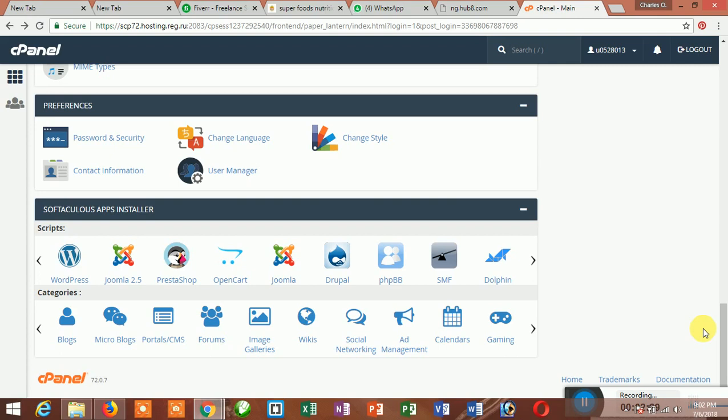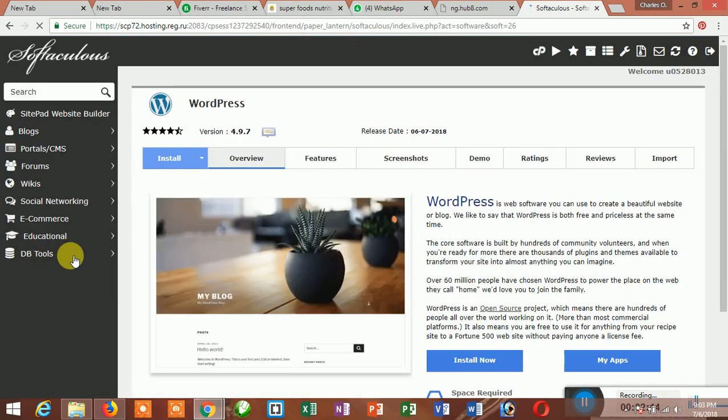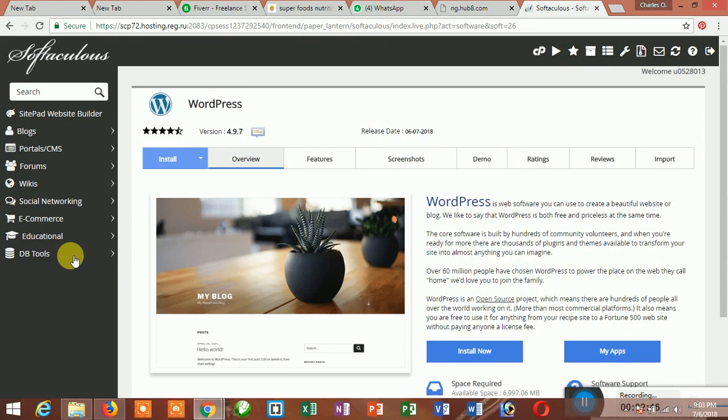Scroll down to where you see Softaculous Apps Installer. Then click on WordPress. When you click on WordPress, it will start loading. Then Softaculous has opened where you see the WordPress installer.